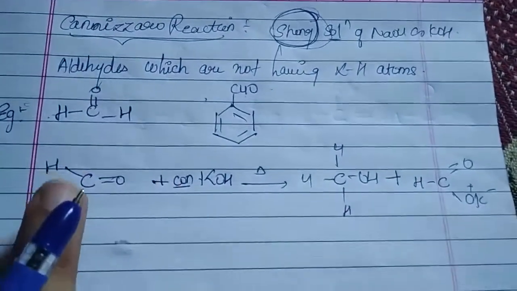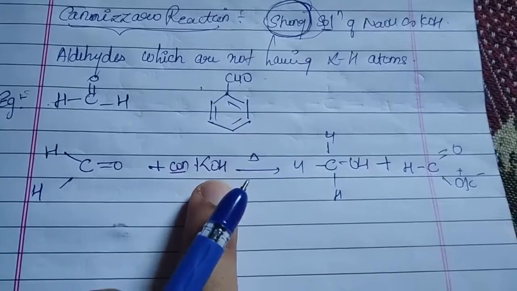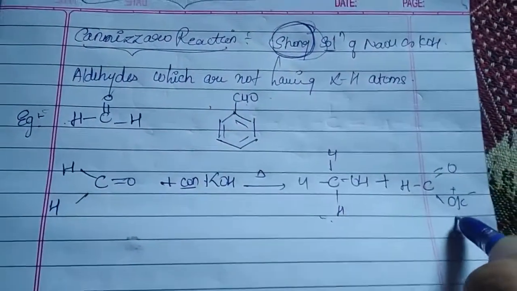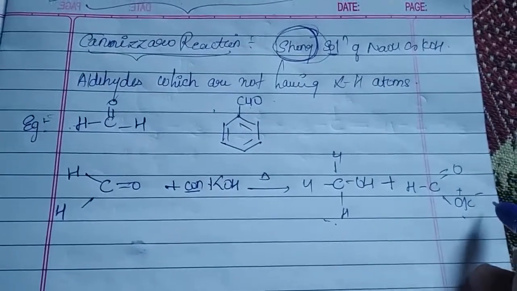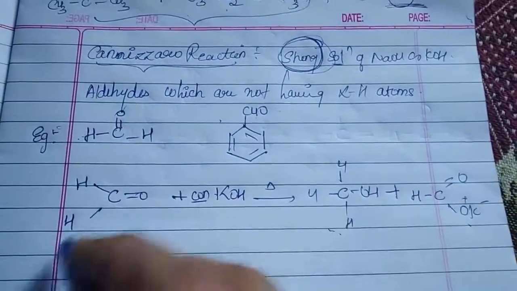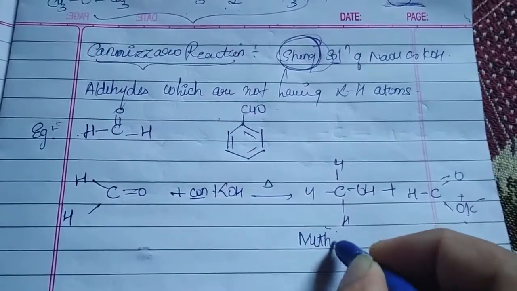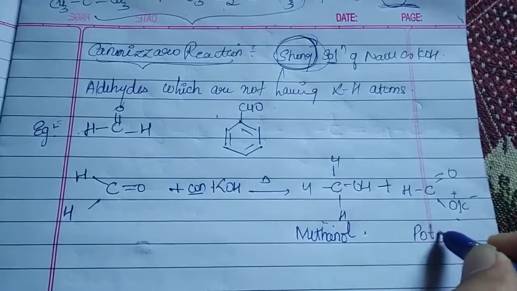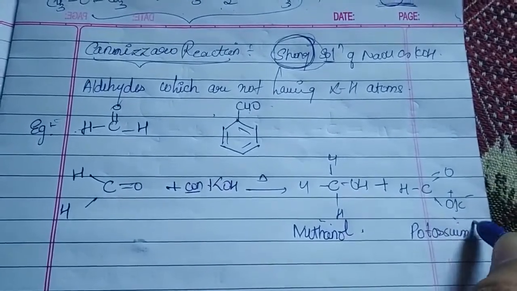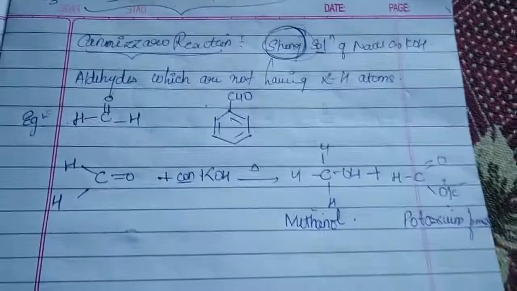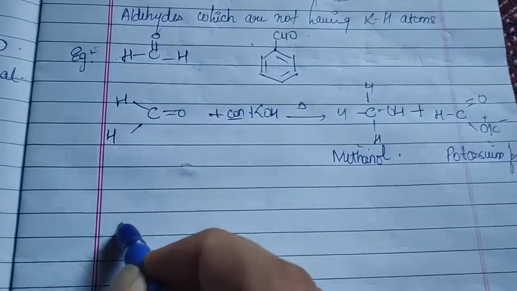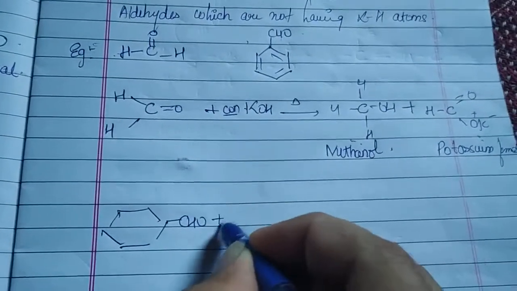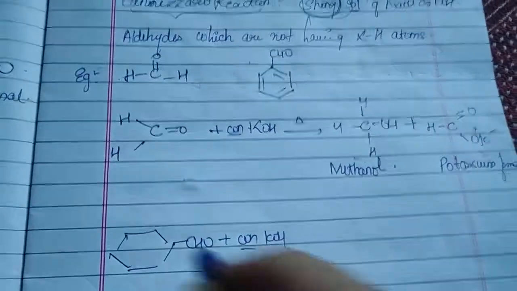So ಏನಾಯ್ತು, when formaldehyde was treated with a strong alkali, your potassium hydroxide, we are getting a mixture of alcohol and a sodium salt, sodium or a potassium salt of your carboxylic acid. So when formaldehyde is treated, the alcohol will be your methanol, yes, and that of your salt will be potassium formate. Potassium formate. Yes. Similarly, when you use your benzaldehyde, CHO, treating that one with a concentrated KOH.